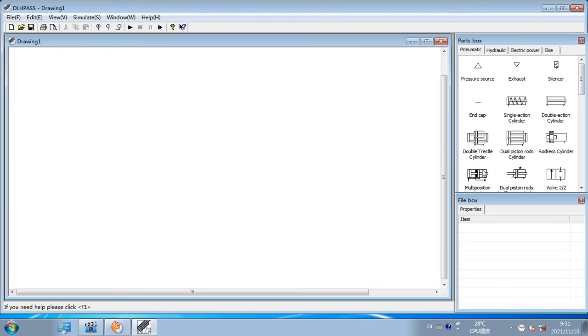This allows a higher force to be exerted on an object. It has an inlet port and an outlet port. Right here, this is a dual piston rod, which I just explained. And we've got the rodless cylinder, which transports load from one end to another with the use of an inner shaft. It doesn't have a rod in it.